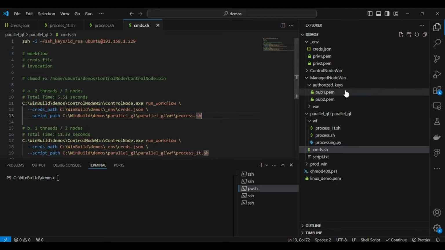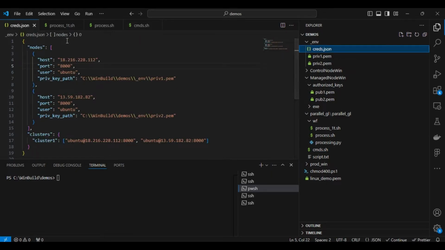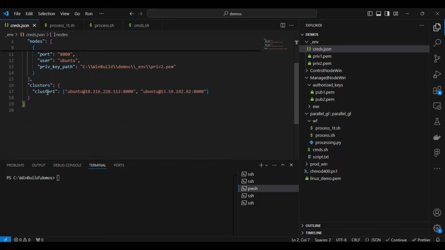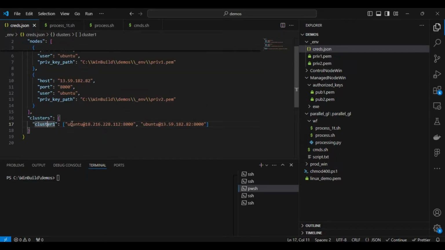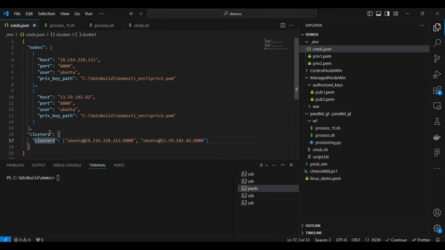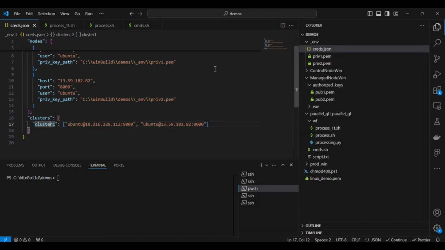To the task. Coming to the updates, I have updated the console.json file. I have VMs hosted here. I've also generated a new key pair. I don't think we had this VM previously, so I've generated a key pair and started the managed node service over there. We have created two nodes here and added them to the cluster. This is the format which we have to follow. So we have one cluster now. Let's go back to our file.